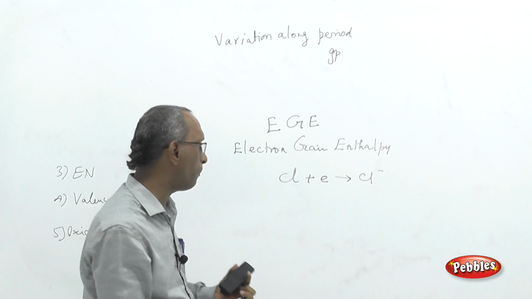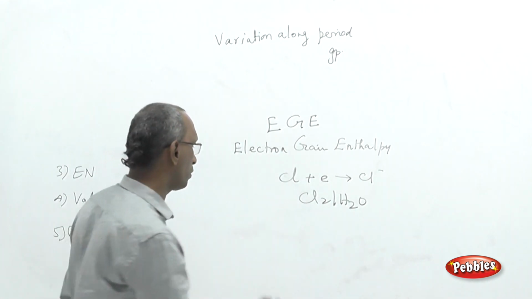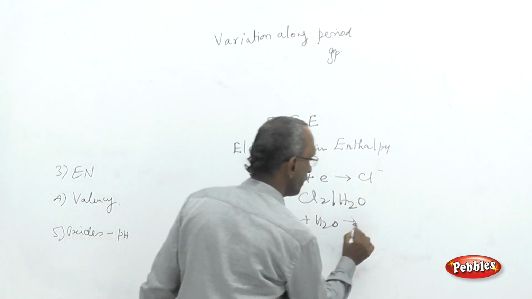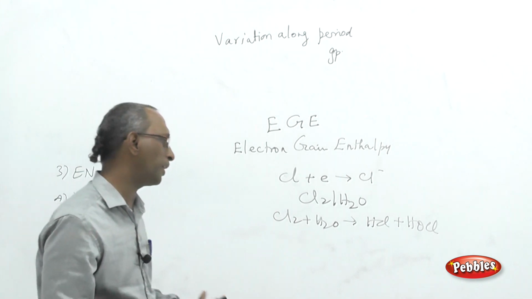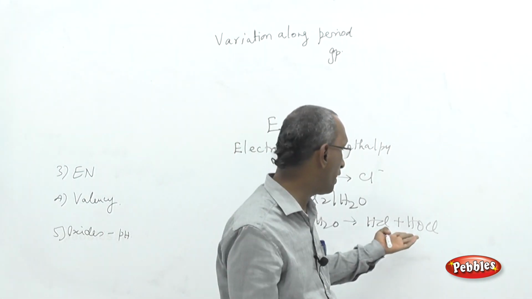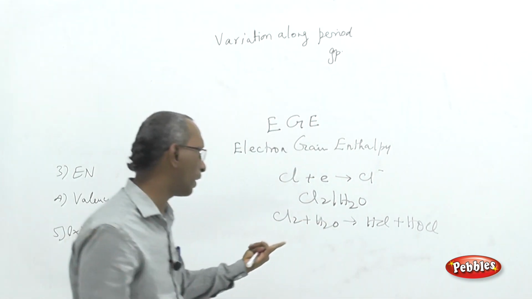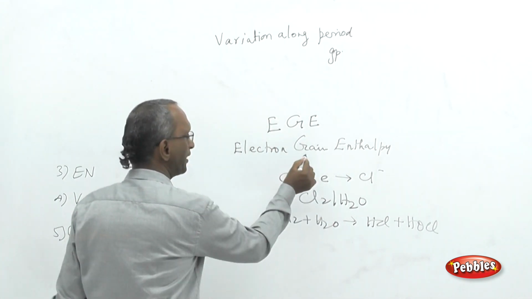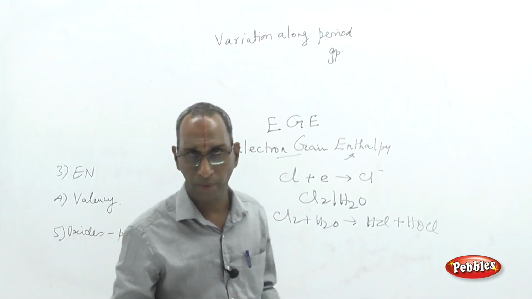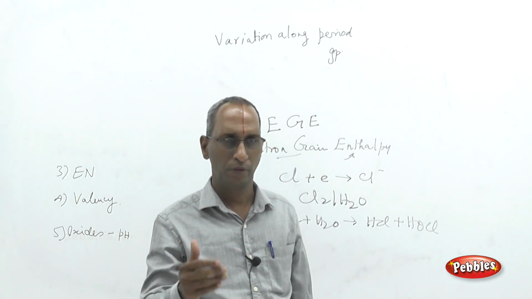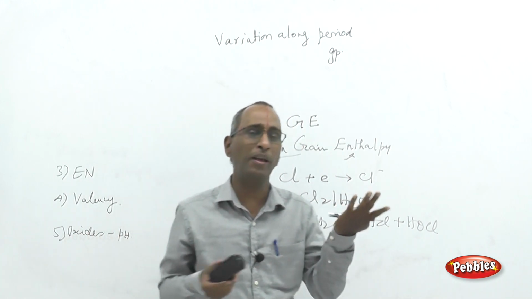That is why even in common chlorine, we say chlorine water. What is chlorine water? Chlorine combined with water immediately forms HCl and HOCl. HCl will be split as H plus and Cl minus. HOCl will be split as H plus and OCl minus, or it will liberate HCl and O, whatever be the case. In any case, Cl minus is the most stable. Cl gains one electron to form Cl minus. In this process, an electron is gained by chlorine and energy is released by chlorine. So this is called electron gain enthalpy. Electron gain enthalpy is required to be high. If high energy is released, the system goes to the low energy state easily, and it becomes stable.